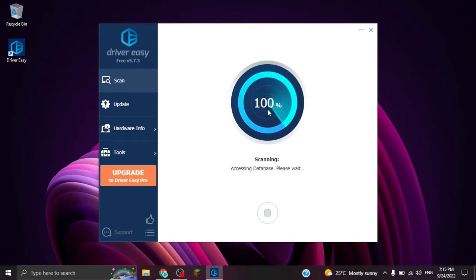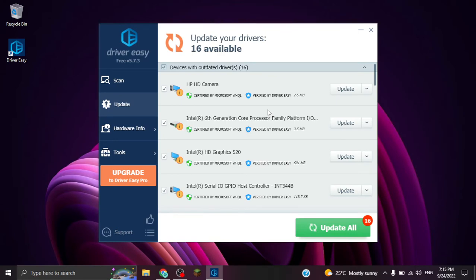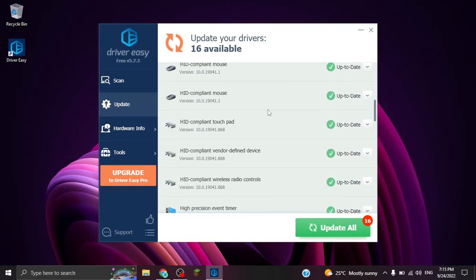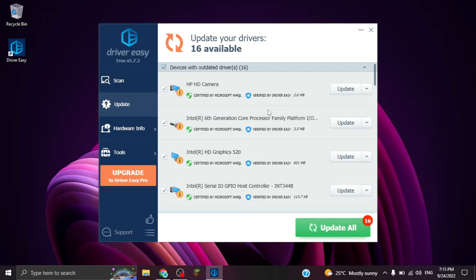And once it reaches 100%, as you can see, I got a lot of updates. A lot of drivers I gotta update. Like for example, my HD camera here, my 6th generation Intel processor, a few drivers, my graphics drivers, and these are all certified, by the way. So don't think these are some malicious viruses that will probably break your computer.